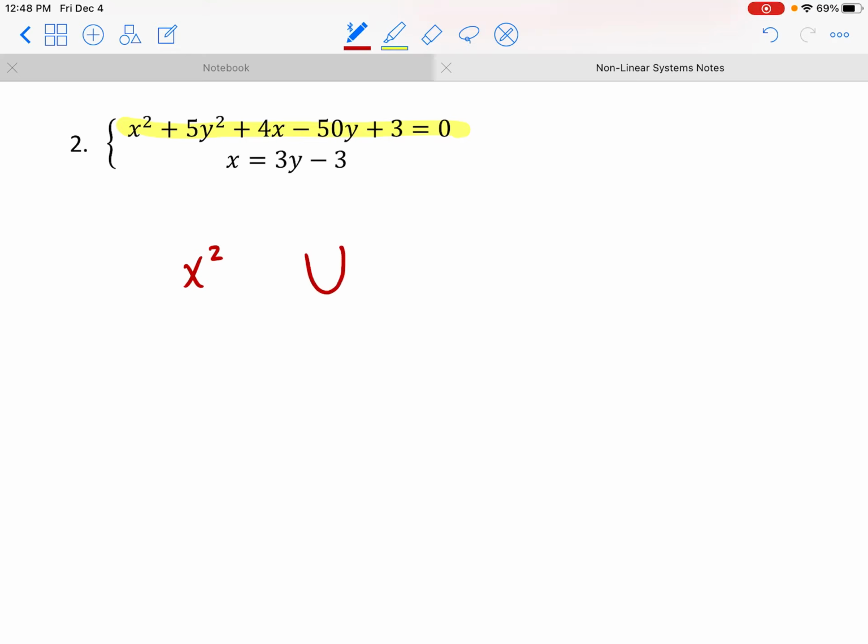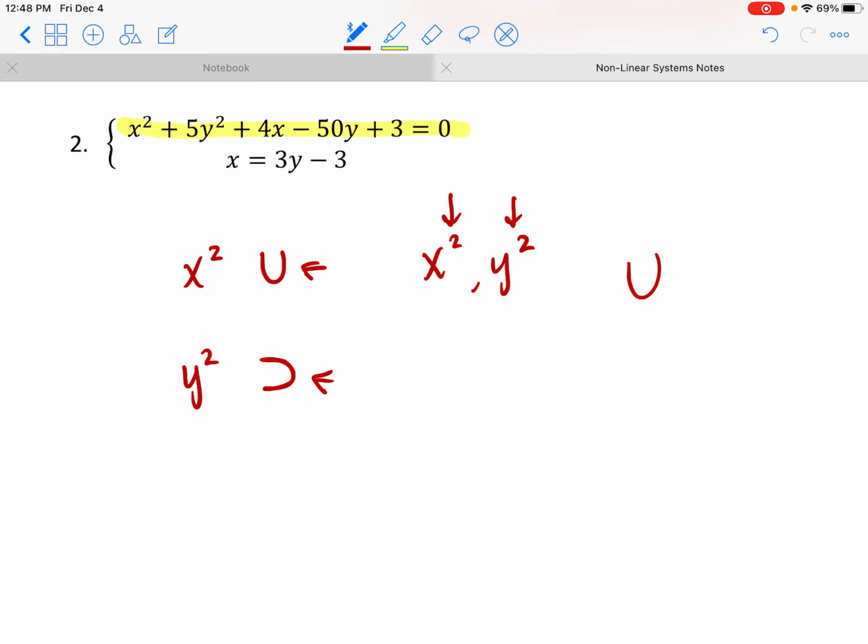Well, if you have just a y squared, so let's say a y to the first and then an x to the first here. If you have a y squared, it produces a sideways parabola, okay? If you put in an x squared and a y squared, an x squared makes a parabola, a y squared makes a sideways parabola. If you have an x squared and a y squared, then think about two parabolas, right? You got a parabola here, you got a parabola here. If you put them both together, a couple of things can happen.